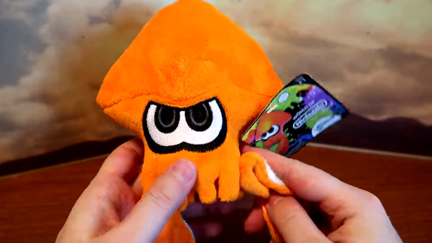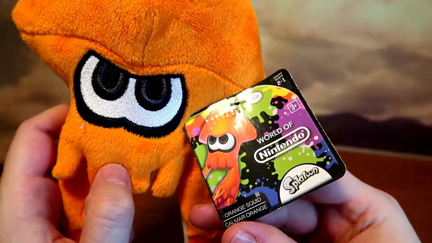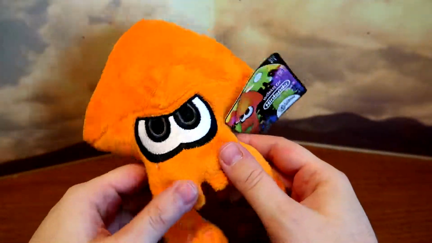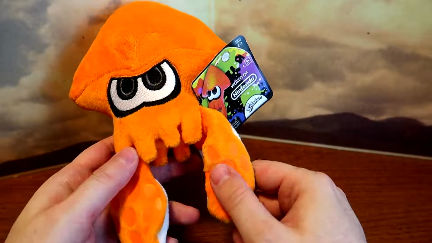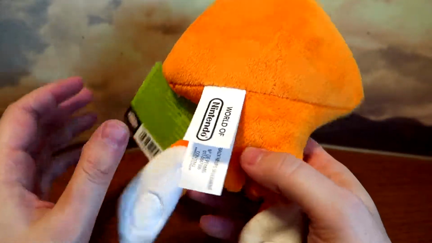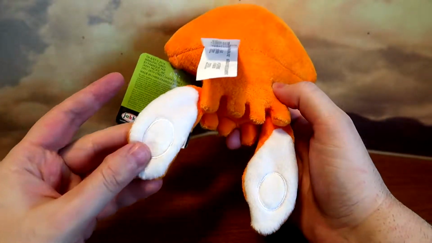Speaking of Splatoon earlier, this is the Orange Squid right here. 2-1 Orange Squid. These would be really cool if Nintendo and Jakks would work together and get these at carnivals. Maybe they could do an exclusive yellow squid just for the carnival game, so you'd actually have to win them at the carnival to get them. That'd be a fun little variant to do. I think they'd be successful.